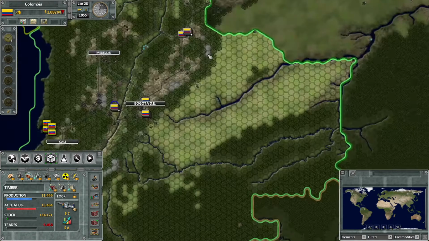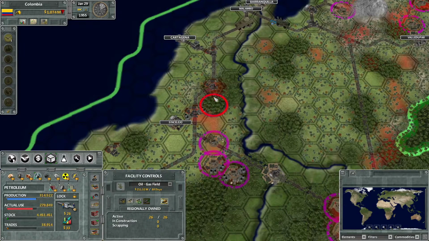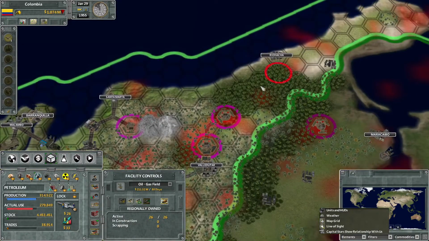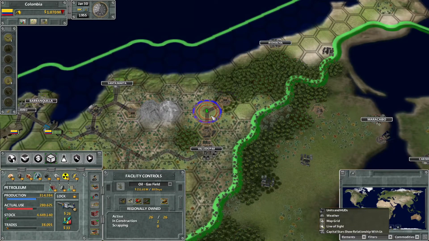We do need to start improving our petroleum production though. I suspect that, yeah, we're running a bit low. Although the problem is there's not a lot of good places around here. I mean, there might be some around this portion, although we've already built up most of that. No, I'll just build up there.